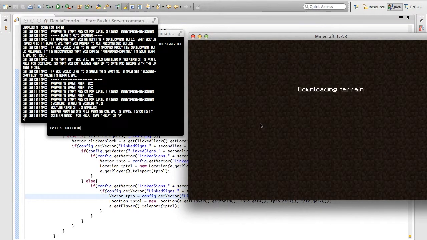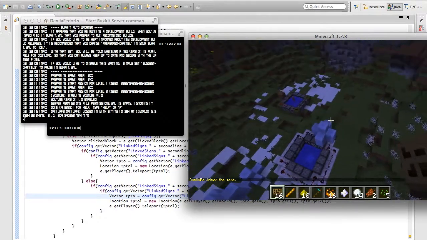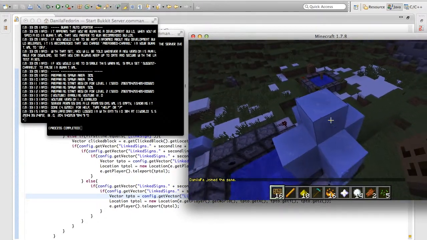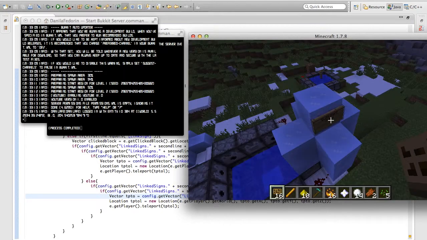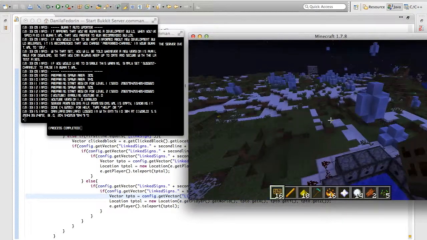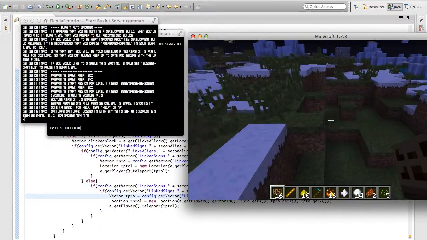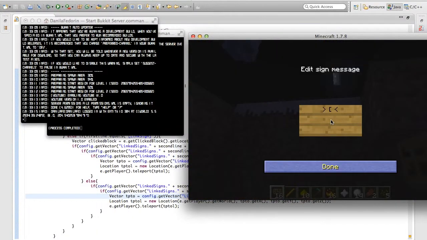Yep. Alright. Now let's try setting up some signs. Link sign, sign 1. So this one's on top of an ice pillar, and this one we'll place right here.